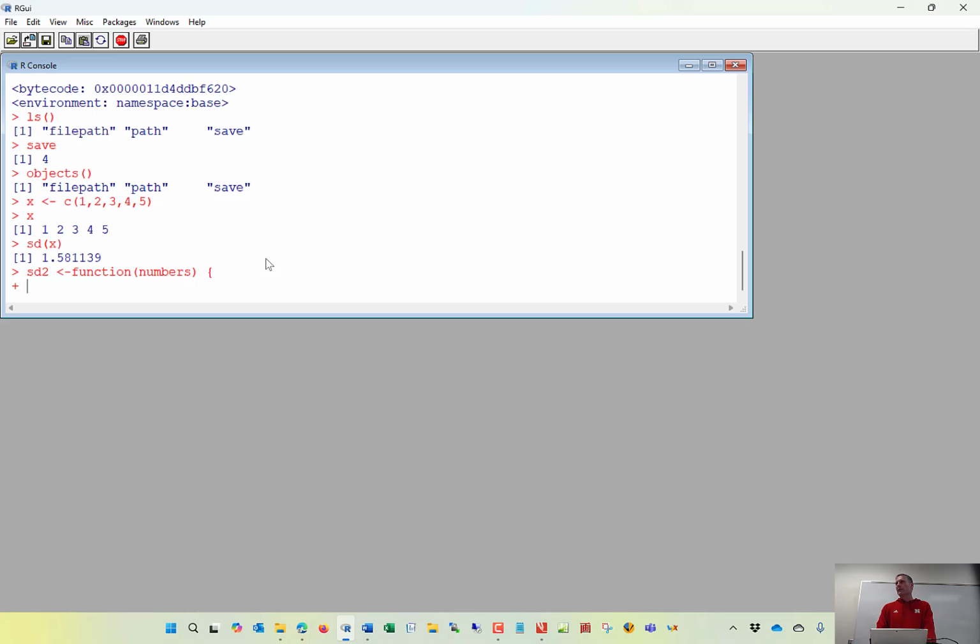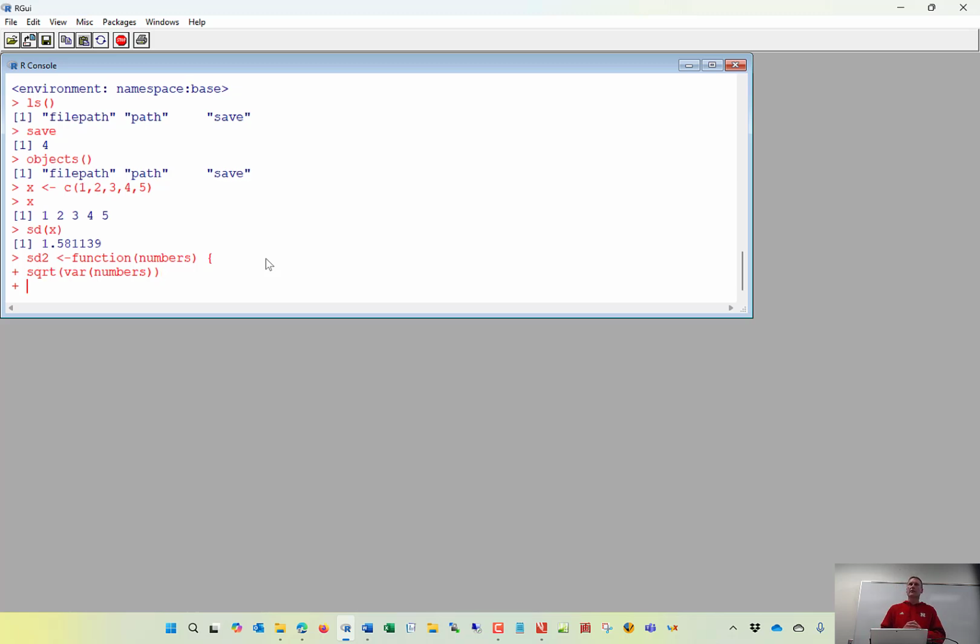And I'm going to, I guess you could say, cheat a little bit here in how I calculate my standard deviation. Of course, we know standard deviation is the square root of a variance. So I'm going to take advantage of a function called sqrt to calculate the square root. Then I'm going to also use a function called var for variance. And inside there, I'm going to put numbers. And so I'm going to calculate the variance of what's in numbers and also calculate the square root of that.